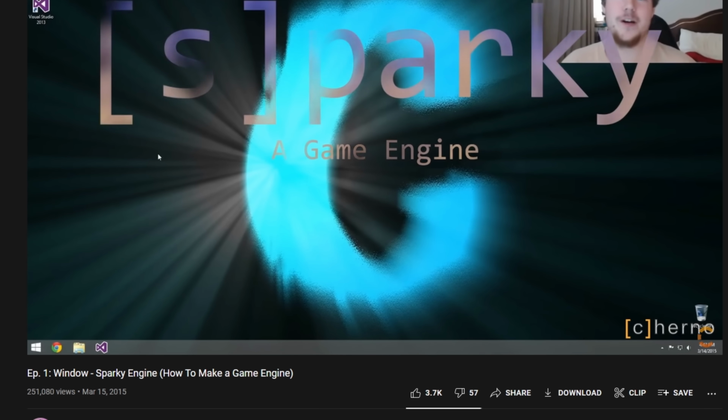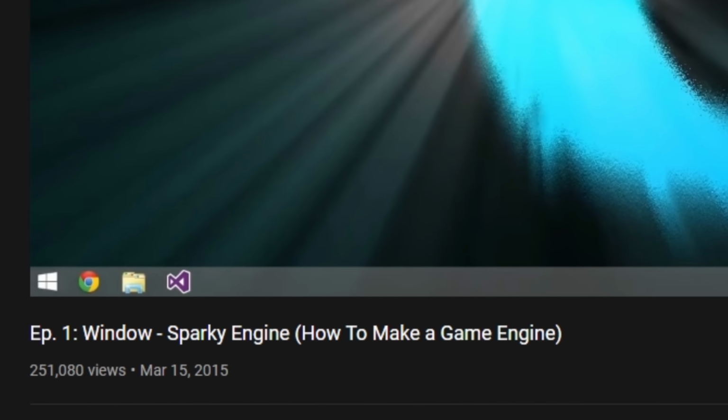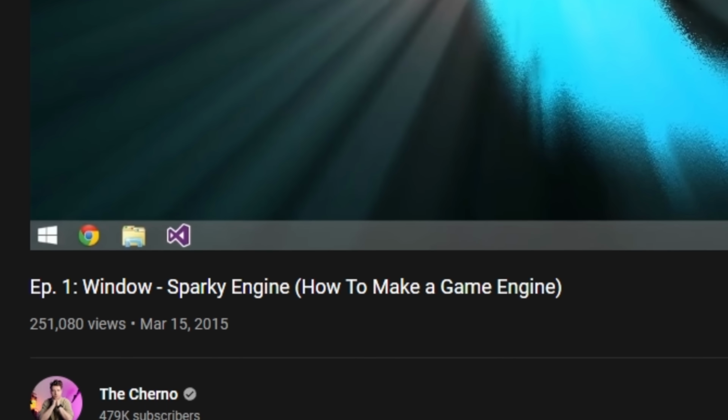It supported OpenGL and DirectX 11, and we could even compile it into JavaScript and WebGL so that you could play your games in a web browser. That's right, C++ engine compiled into JavaScript. Beautiful. I was reading this message and I realized that a large number of you who have only found my channel recently probably don't even know what Sparky is and might not even remember those days.